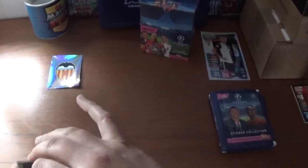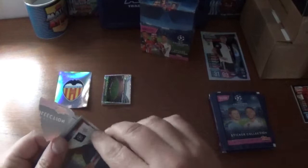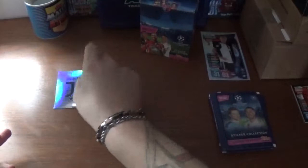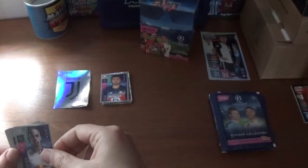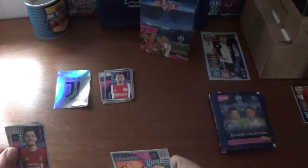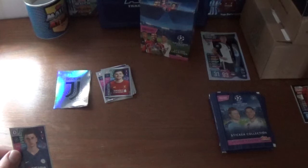Let's put the small stickers on their own pile and the big logos on a separate pile. Into the second packet — we start with the Juventus logo, then a shiny Timo Werner of RB Leipzig, Mehmet Zeki Celik of Lille, Yussuf Poulsen of RB Leipzig, Karim Benzema of Real Madrid, Daley Blind of Ajax, Viktor Kovalenko of Shakhtar Donetsk, Andrew Robertson of Liverpool, Lukas Hradecky of Bayer Leverkusen, and we finish with Mason Mount of Chelsea.